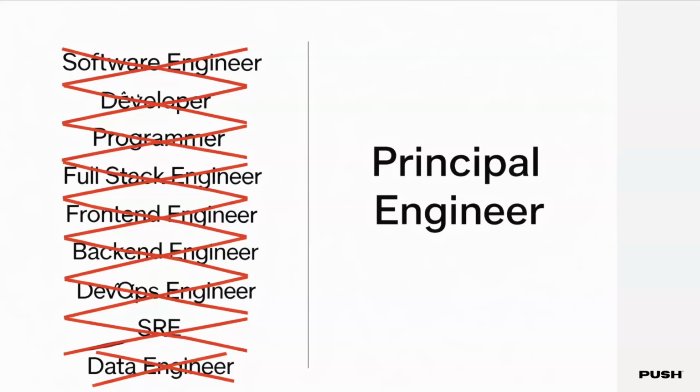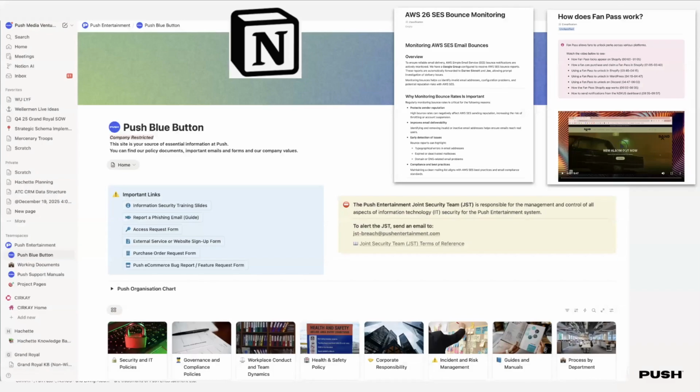We then took away the job titles of all of the developers, because the theory being that job roles were going to change. So we got everyone into the mindset that change was coming, and we just called everyone a principal engineer. And thirdly, we ran headlong into documentation. We chose Notion for our documentation because it's in Markdown language, and for 18 months, everything we do, we've just been documenting in some way or another. So that was the foundational background of where we were.